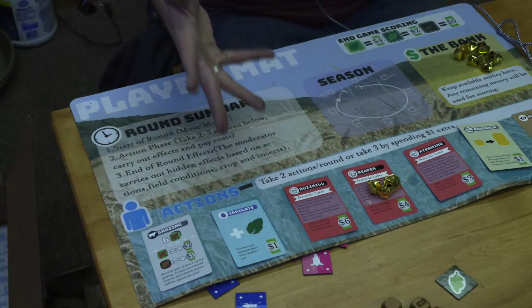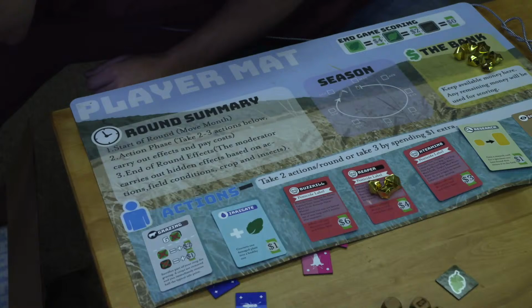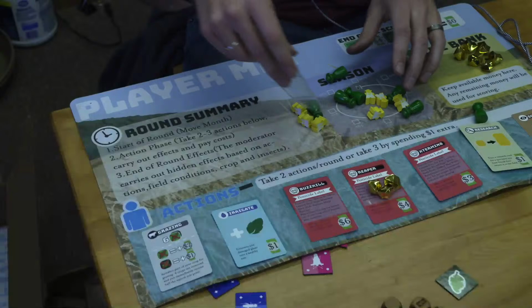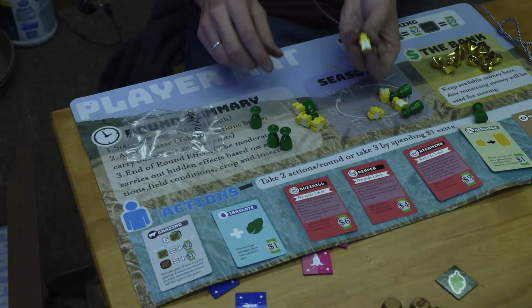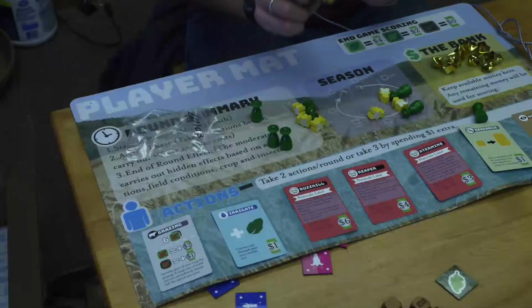So this is kind of what the players get. There's these components as well for the players. I tried to decide which one I like the most. There's these little men with hats or whatever. These are to be used for the action. So on their turn, they're going to get these, take them, and put them out. I don't know if I like the little farmers like this or if I like these ones more. They're both pretty cool little guys. I think I like the little meeple ones the most.